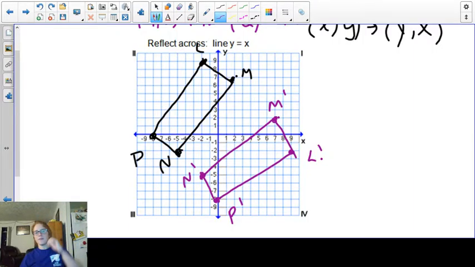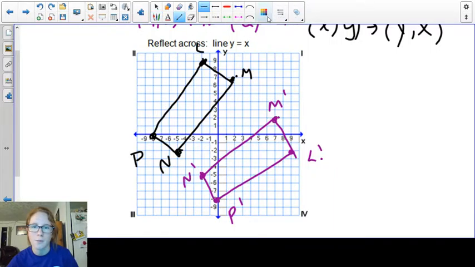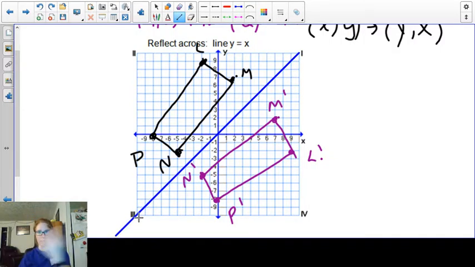And again, we have a nice isometry going on. You can kind of see the reflection line. Because remember, the line y equals x is where x and y are exactly the same point. So here's that reflection line. If you notice, it is flipped over exactly on the line. I could fold it in half and be right there.